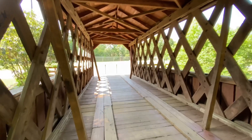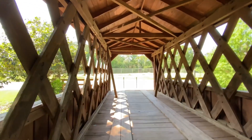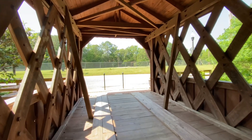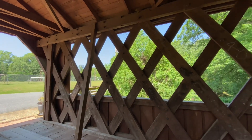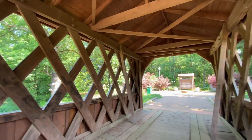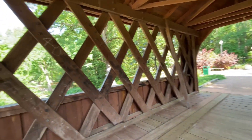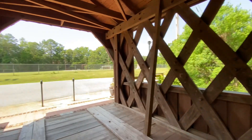There you go — another little covered bridge. Hope y'all like that. I got another one that I went and checked out the other day. I'm going to go back up there. I didn't have time to shoot any video, but I'm going to go back up to it. It's a couple hours away, and it's one I think everybody will really enjoy — there's a little bit of history in it. So, Salem-Shotwell Covered Bridge, it's in Opelika, Alabama. I don't remember what the name of this park is, but you can do the old Google and come check it out.